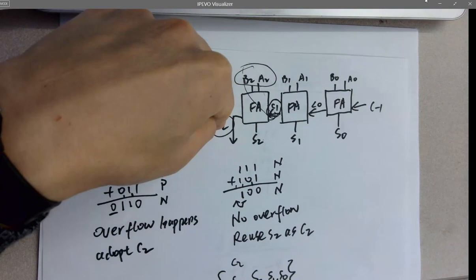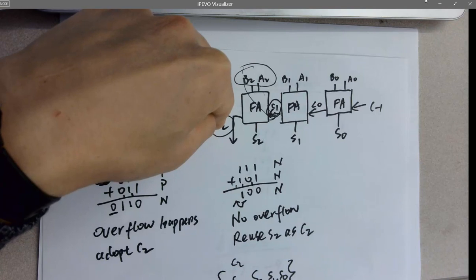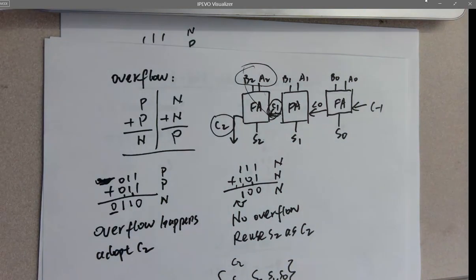to determine if it's... Do we need the C2? It seems like you can't use S2 because you add them, check it, see if it overflowed. If it overflowed, then you use C2. But you can add them without any. You could just do it with V2A. Yeah, you could, but it would be more complicated. If they're all in S2, and you compare B2 and A2 to S2. If B2 and A2 are the same sign, opposite sign to S2, then you know that's over. Yeah, exactly.